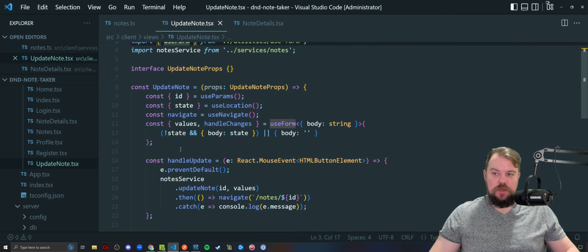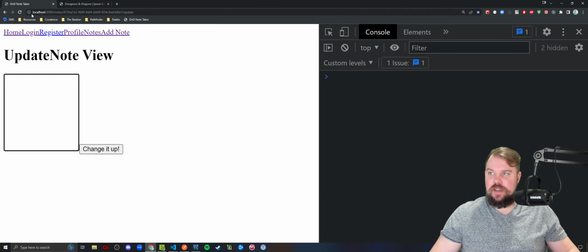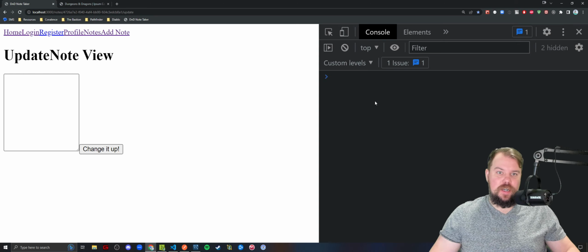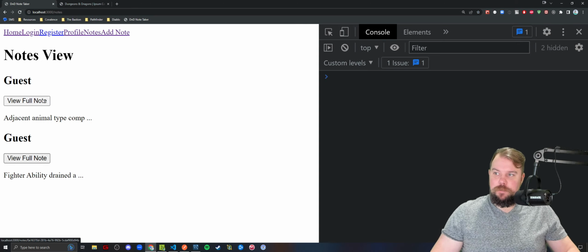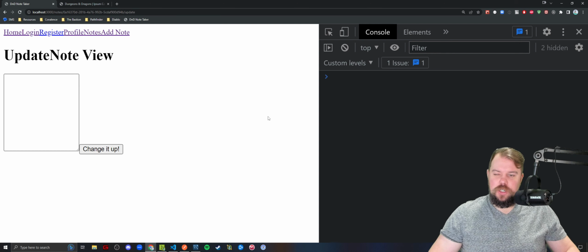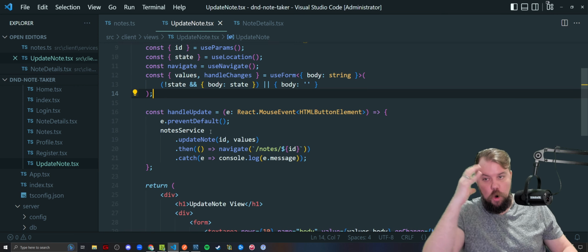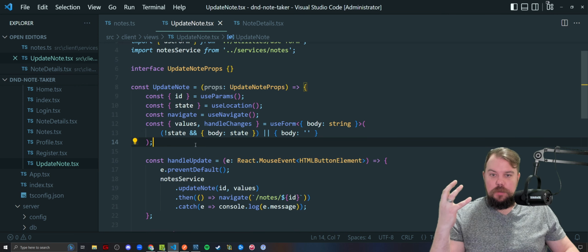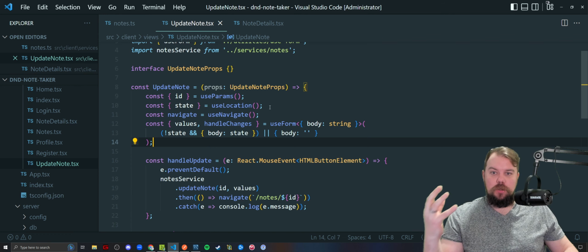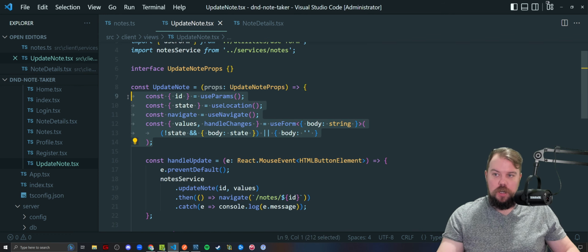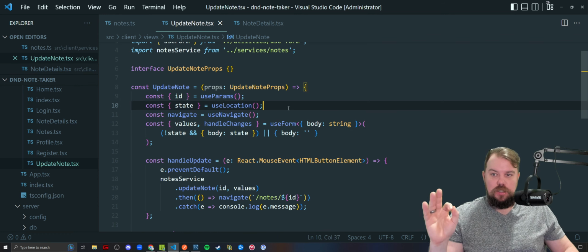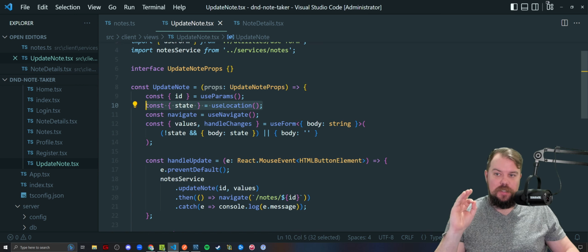Because the whole purpose of this was to say that this is not supposed to work in the event that I legitimately come over here from a URL click, because there is nothing to get from location state. However, I was expecting it to, if I edit the note, it should have come in there. So if you're all in the comments ready to tell me what I'm screwing up here or what I'm overthinking, right? Because if it comes in through the initial, before this all happens before the initial render, these are instantiated. So this should be fine as long as it's there, right? It was null when there was none.